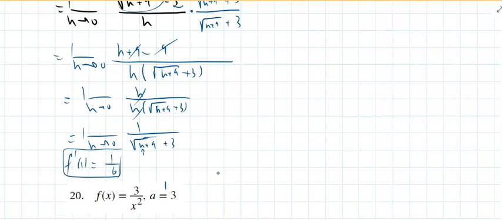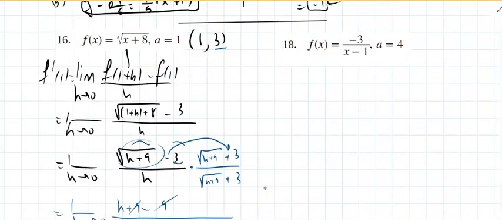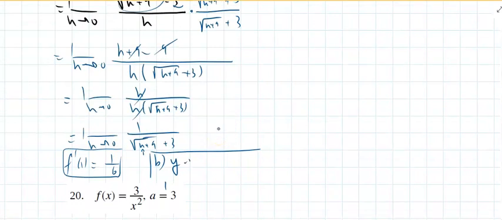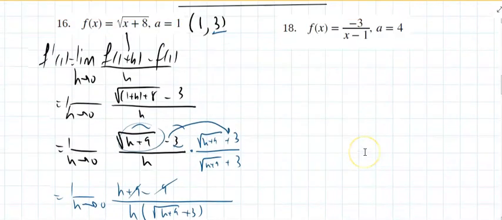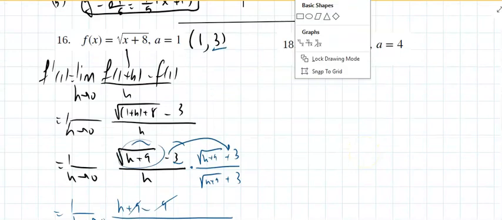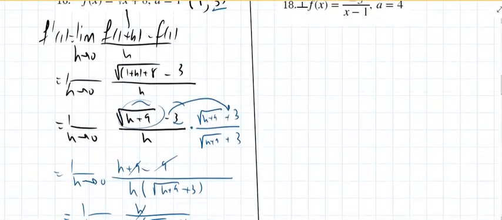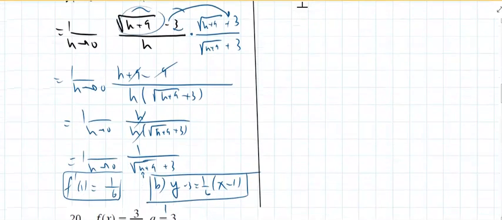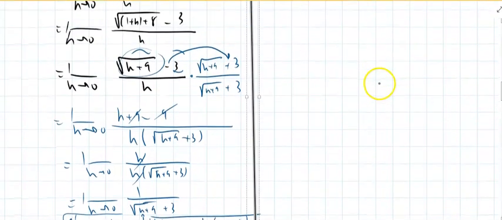That's part A. Part B is fairly simple. y minus y1 equals m times x minus x1. And there it is. Part B you can get in no time. The hard part is finding the slope of the tangent, which is a massive deal for us. So again, I want to touch on everything that I'm giving you, all 4 types. This is the 4th type.